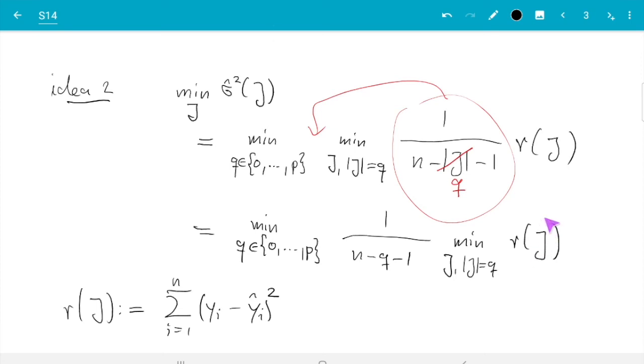And the advantage is we have cut the problem into two. Namely here we need to compare only models of a fixed size. Though that means we don't need the penalty term. We can just use the residual sum of squares. And in a second I will talk about how that is a bit easier. And then once we have done that. If we have found the model for each size. Then that minimum is much easier. So there are lots of models of size 5. Say if there are 10 variables. But here that is just p plus 1 different numbers. We find the minimum of. So once we have done that. We just go through the list and find the minimum no problem. Because the maximum anybody would consider for. The kind of models we are discussing here. Maybe 100 variables. Less than I would think. For big models people probably use neural networks or something. But here I would think that's a minimum of less than 100 numbers. So that will take no time whatsoever for the computer. Good. So we need to only find the minimum of the residual sum of squares. For models of a given size.